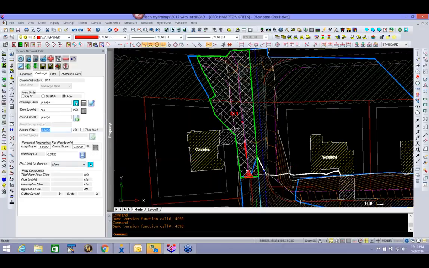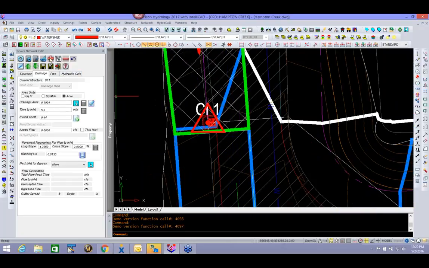Also, when you do your very first structure, I would highly recommend that you go ahead and calculate the longitudinal slope and the pavement cross slope for your gutter spread. We don't have any other inlets in here, so we can't really set our bypass yet. But this is what you would do. We don't have a pipe. We don't really have any hydraulics yet, but what we can do is come over here.